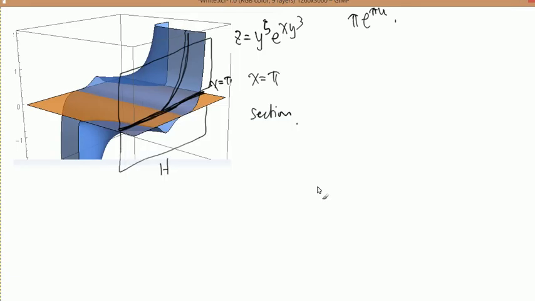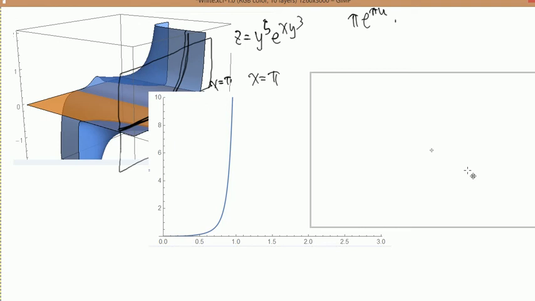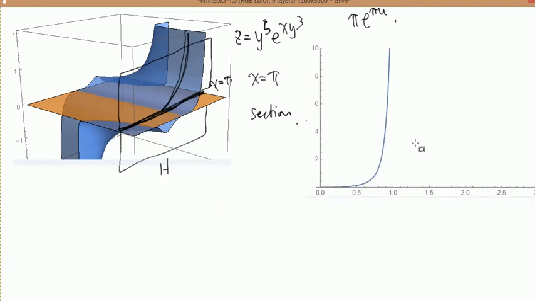This plane is the H-plane, right? That's how I named it. But it has a good equation. What is the equation of this H-plane? Anybody know the Cartesian equation of this H-plane? No, the equation of the H-plane. That's the equation of this guy.